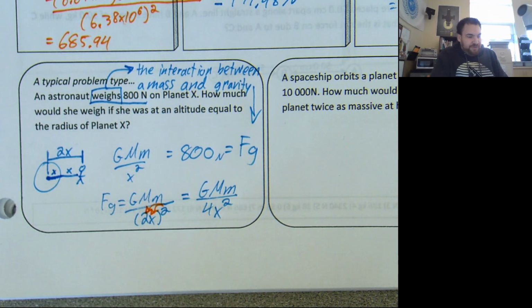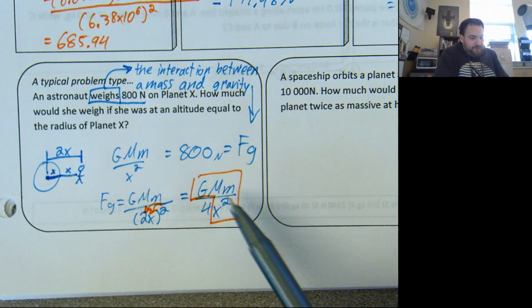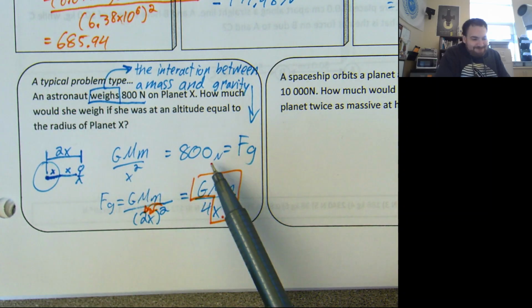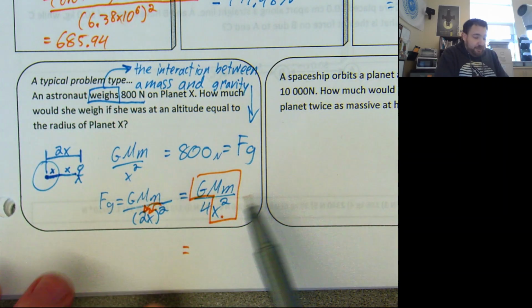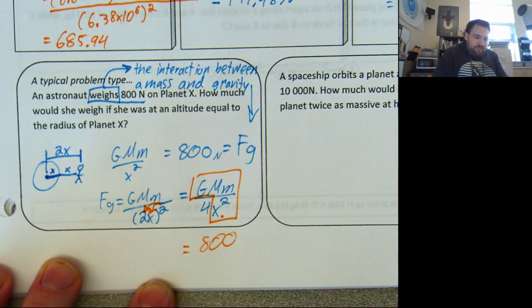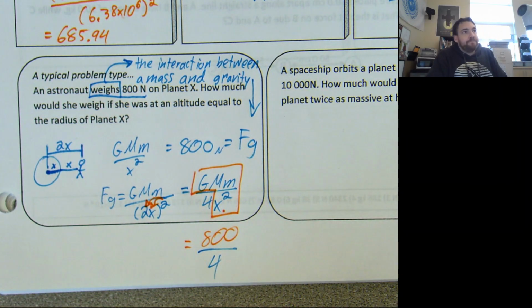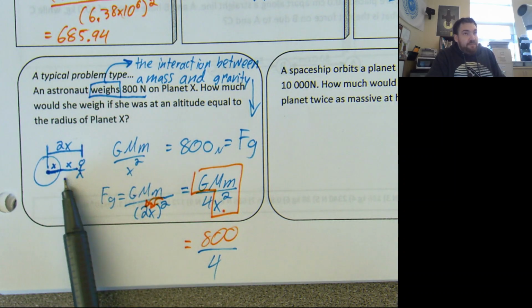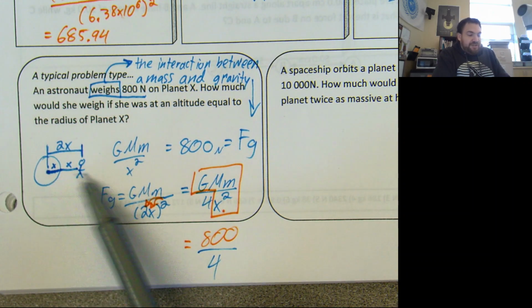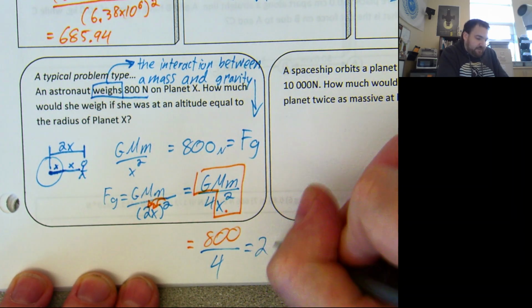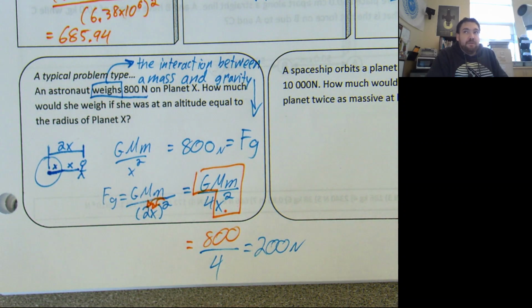But we know what a chunk of this is equal to. We know that this piece here, regardless of all those values, GMM over X squared is equal to what? 800 newtons. So then her force of gravity out here is just equal to this orange box, 800 over 4. So doubling the distance quarters the force of gravity on a person, well, on any object. Doubling the distance between two centers quarters the force. So now FG on her at that point, 800 over 4 is 200. Don't know what the mass of the planet is, don't know what her mass is, don't know what that distance is. We just know that if we double it, the force of gravity is going to quarter.